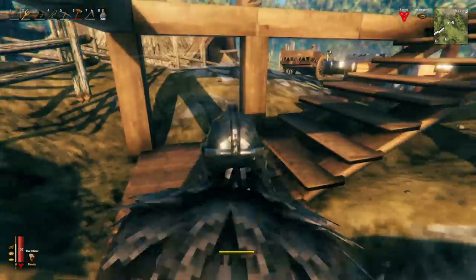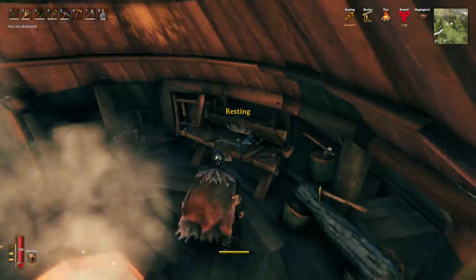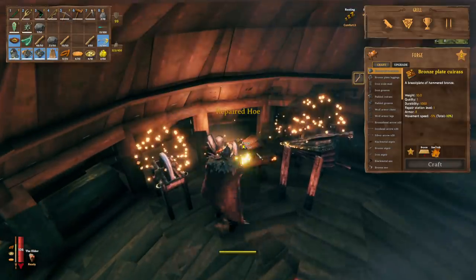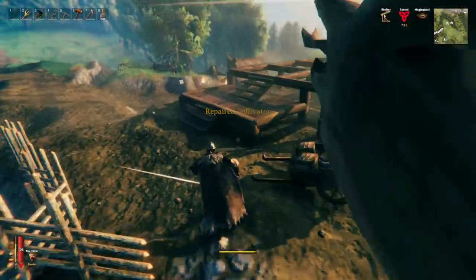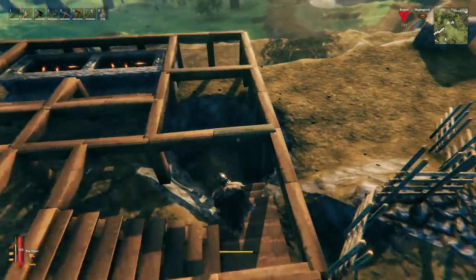Oh, I just broke my hammer. This is why I felt like this was one of the more important things for me to build, just so I had a place to go and repair all my stuff. Without being able to repair my stuff, I had to go back to the castle every time, the old castle, or the island place. Here I can just do this.